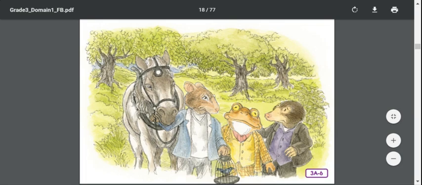Rat and Mole, on the other hand, and if you're going to contrast, you might say, on the other hand, Rat and Mole have a different response. They are upset, frustrated, angry at Toad because he doesn't seem to care about the wreck the motor car has made of his caravan or how their trip is ruined. Rat and Mole feel a sense of responsibility to take care of the horse and the wrecked caravan as well as to take care of Toad. Toad behaves in an irresponsible way and doesn't seem to even care.